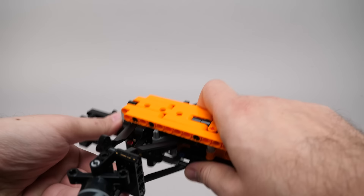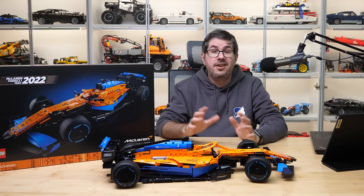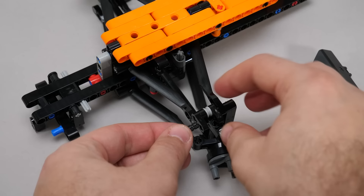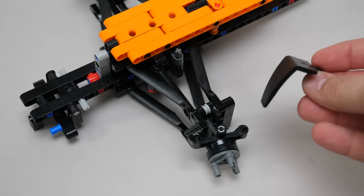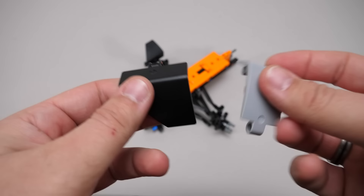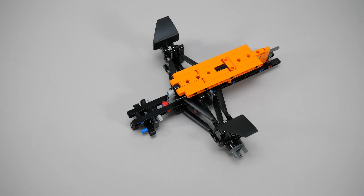Here is the front pushrod suspension in action — yes, I know the real one has a pullrod at the front. It still requires some reinforcement; you can see how different forces are twisting and turning the whole assembly. A little attention to detail appreciated by the LEGO All Black Squad: the black version of the 2-module long axle is used at visible places and not the red one. A more interesting novelty: a new panel fairing, numbers 70 and 71. It's more square and asymmetric — the L-shape matches a previous panel we know. It has an axle hole so it can be fixed in place, acting as the wake control winglets.